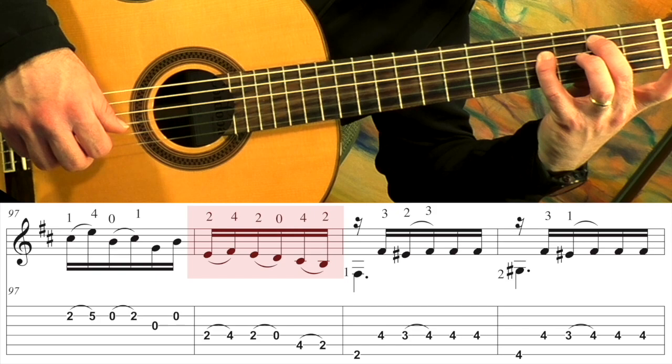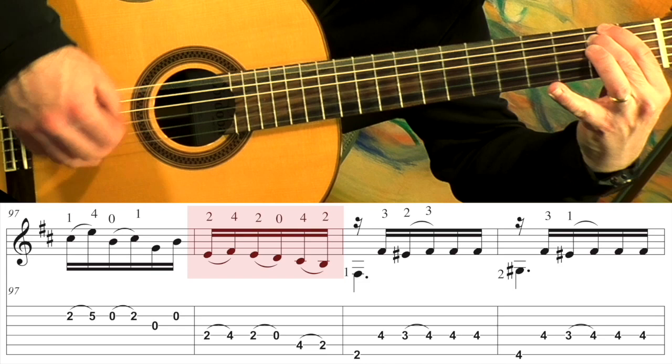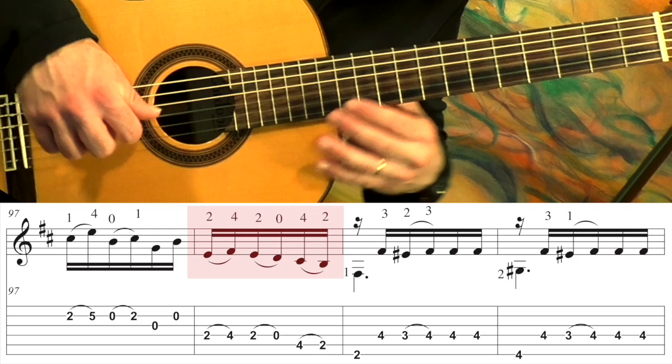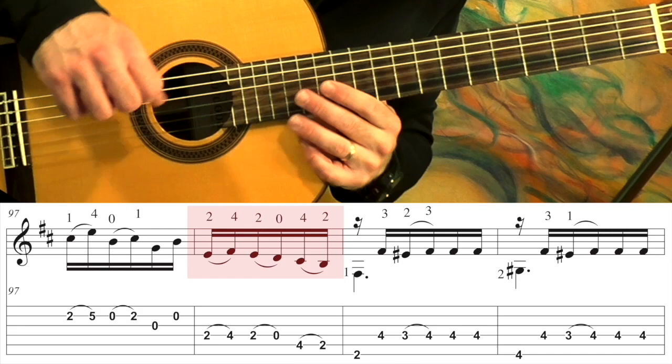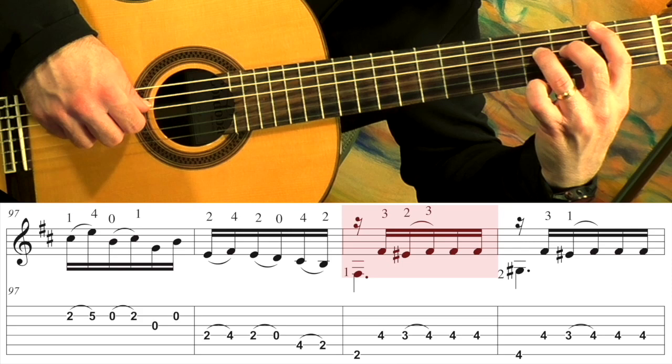Now, I do use 2 and 4 here. Now, the reason for that is because I'm gonna need that first finger free to hit that note, measure 99. You can certainly do that, but for me, it's just easier. All right, and then take a look at measure 99. We've got this. F sharp, down to the E sharp.